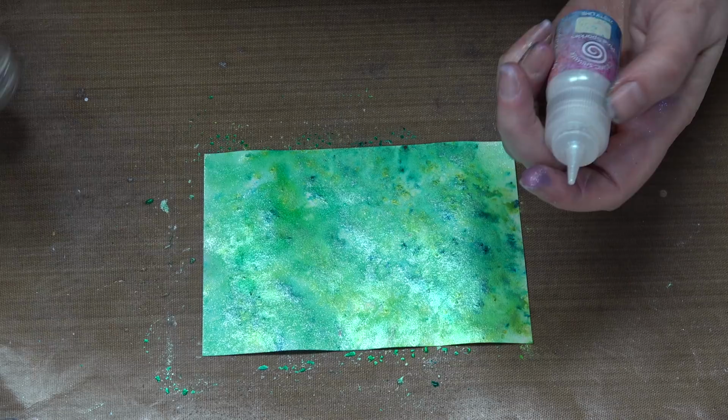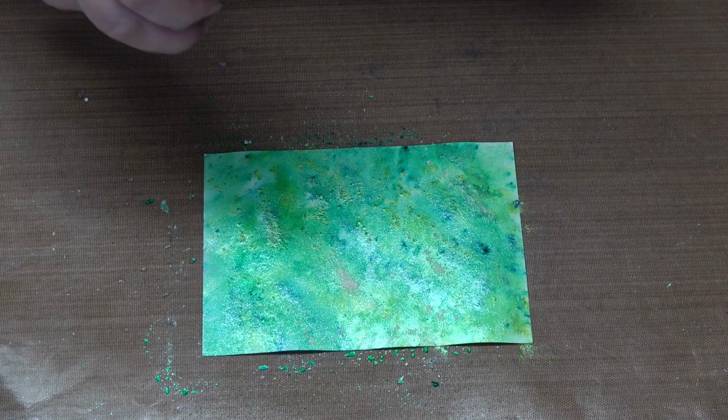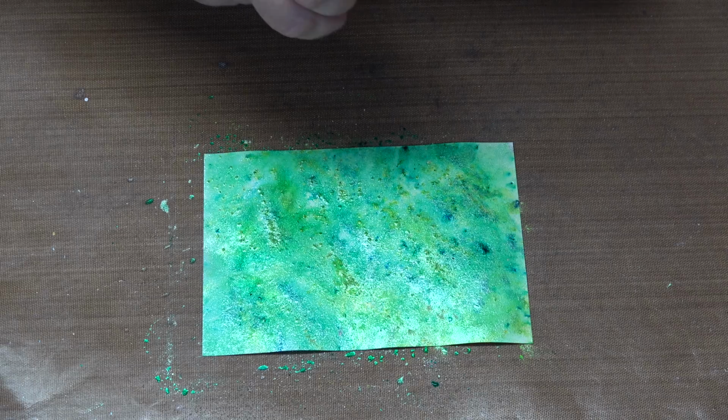So I'm gonna mist just a little bit. I'm gonna put some more green right on top of it. And really get that green to explode. Mist it. And this time I'm not gonna blend that green in. I'm just gonna mist it and leave it where it's at so it kind of stays chunky.